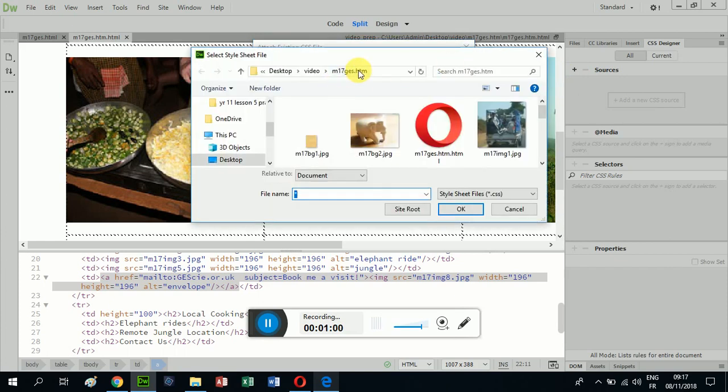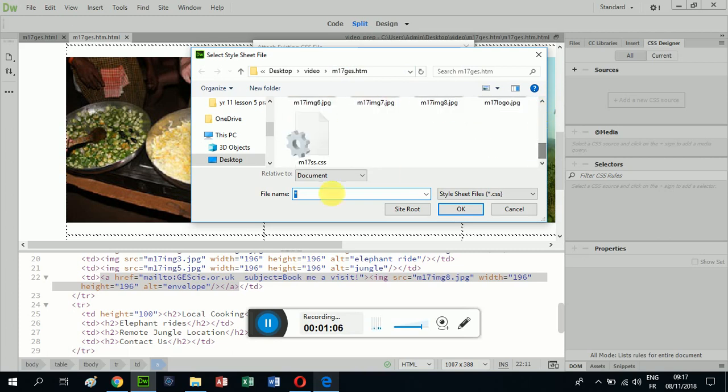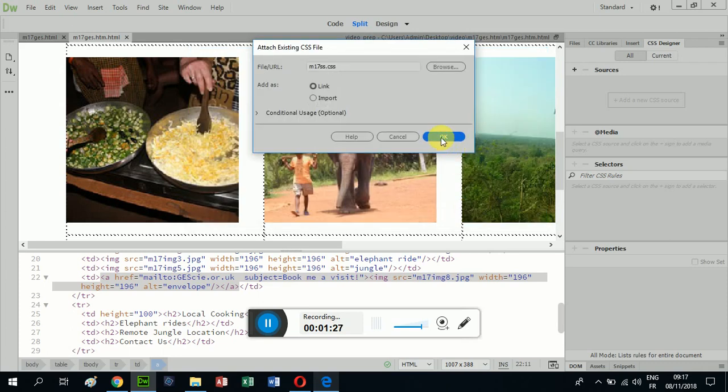That's the folder that I know I have saved all my stuff in. And there it is, m17ss.css. If it's not there, just check your other folders. When you downloaded the folders, maybe you didn't import it along with all these other logos and JPEGs. So select that, hit OK, and then hit OK.